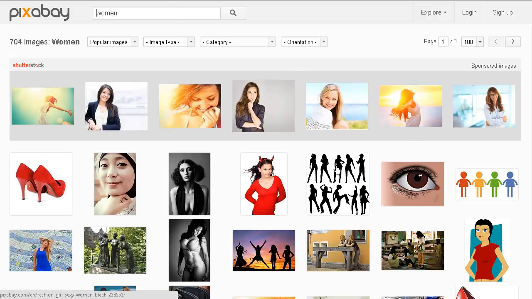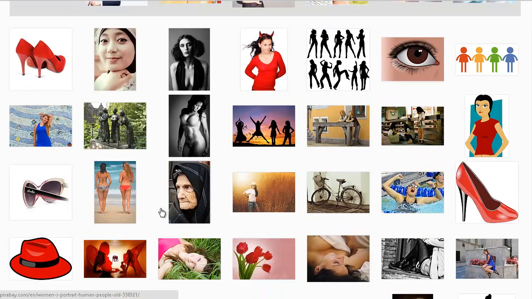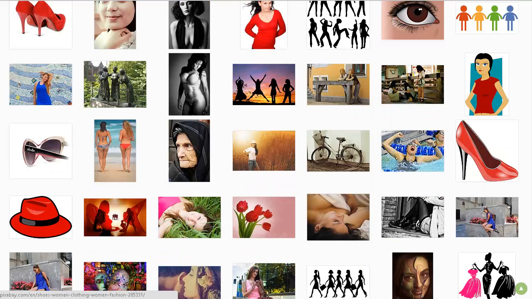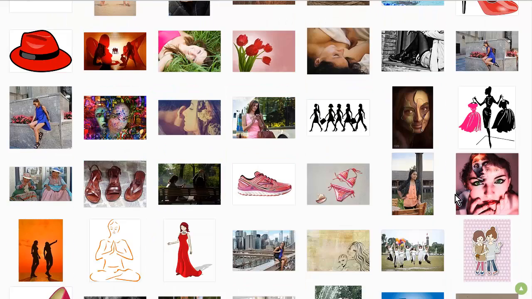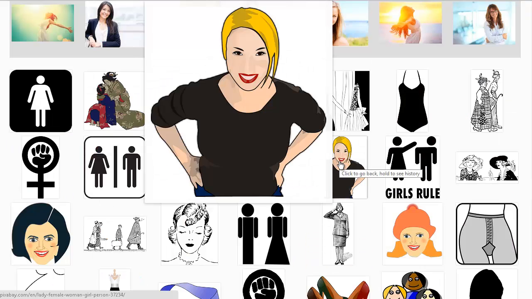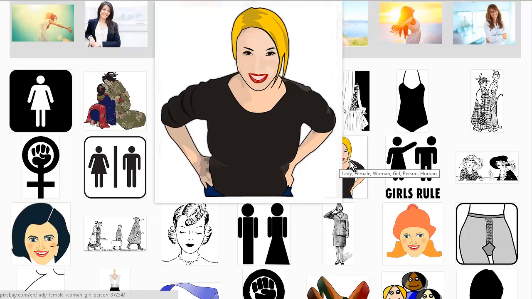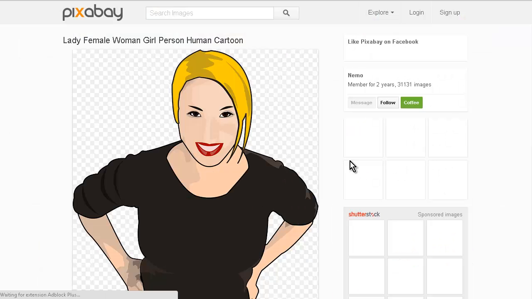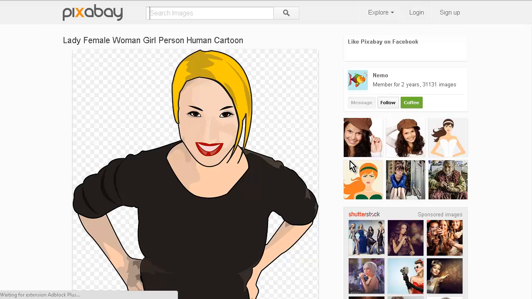Okay, so we're in the seduction niche, so we might want to find something in here that fits. Let me just find one, and then we'll download it into our images folder where we're going to use them. Okay, so I'm going to use this one in my images here. You put your mouse on it, you can see a big version. Let's just click on the image itself.